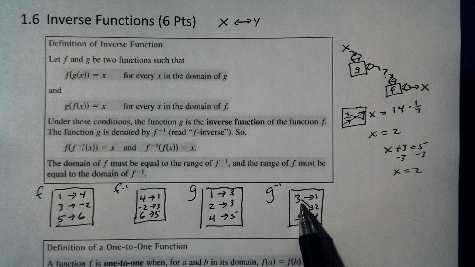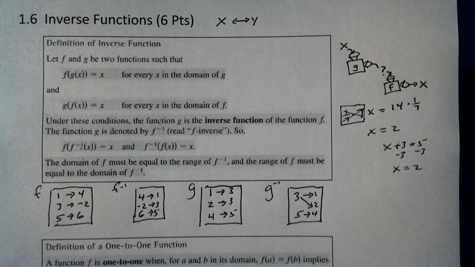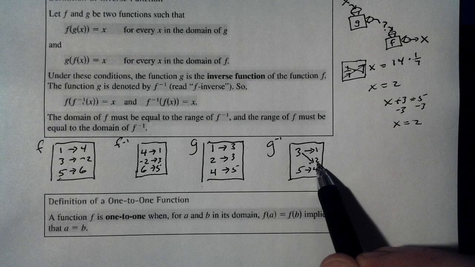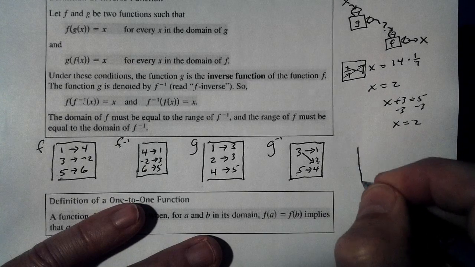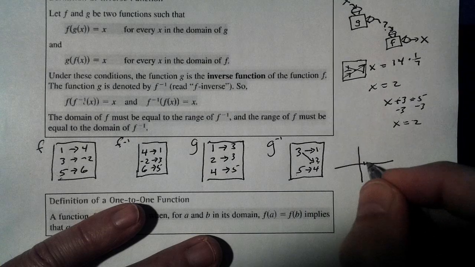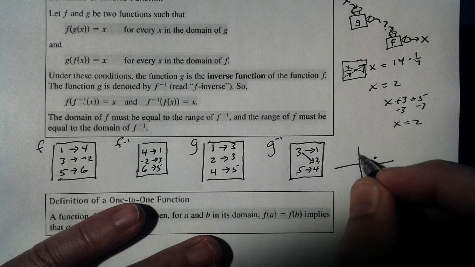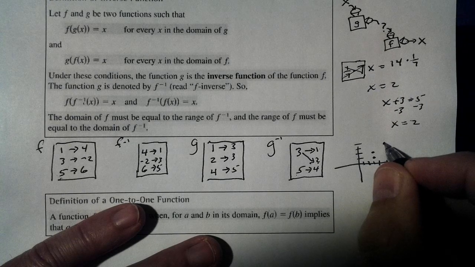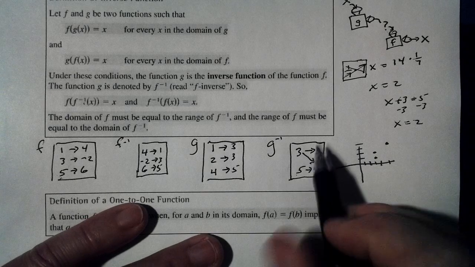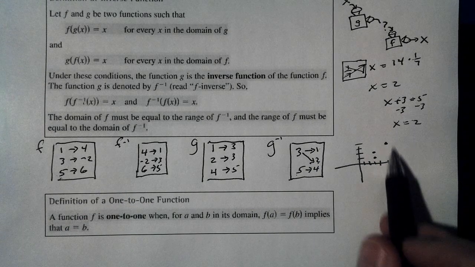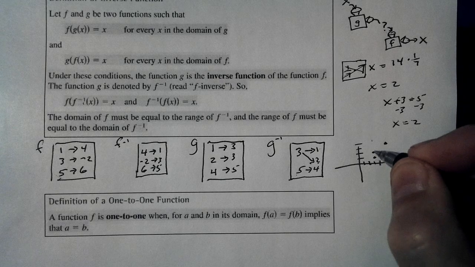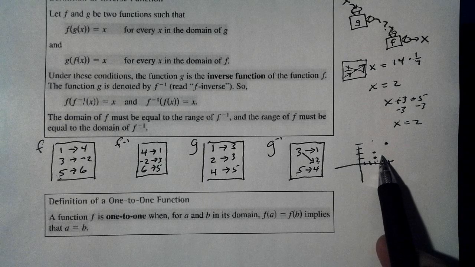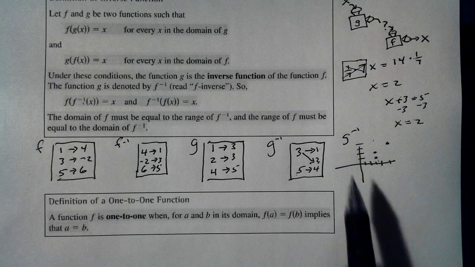Then we see this is not a function, because of the elf in charge of 3's, there's elf confusion there. This could still be a relation. We have ordered pairs (3, 1), (3, 2), (5, 4), and what would that look like? We have (3, 1), (3, 2), and (5, 4). So this is not a function because of this relation right here, vertical line test. It's still a relation, but it's not a function. This is what my g inverse tried to look like.